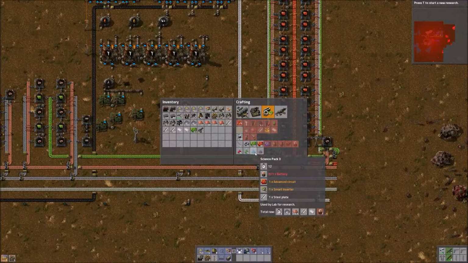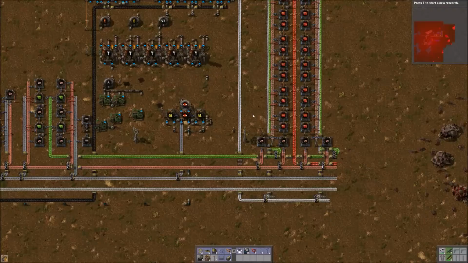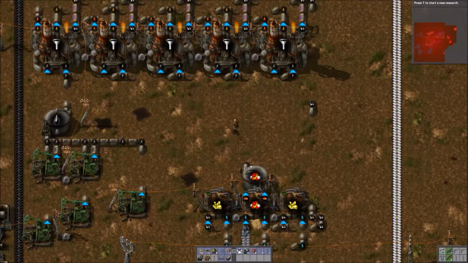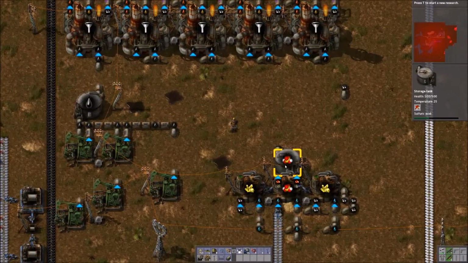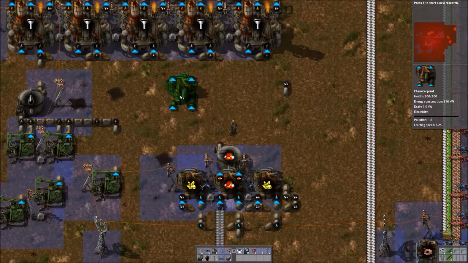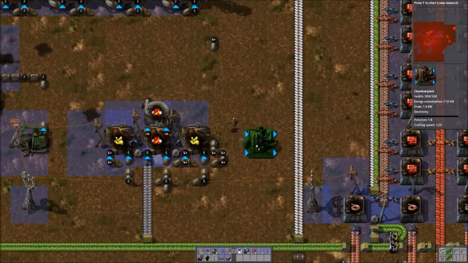And for the blue, we need battery, red circuit, smart inserters, and steel plates. Let me see here. Yeah, that's fine. We'll set it up right here. We're going to need the sulfuric acid for some other things as well, so I am going to make sure that we leave enough space to pull off a line of sulfuric acid to go elsewhere in our factory. But for now, we can set up our battery production. Let's set it up over here.